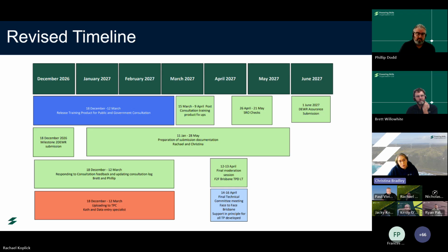Again, under the TPOF, SRO checks are a minimum of 2 weeks. Based on the complexity and volume of this, we believe that the SROs need at least a month to work with their stakeholders, including ITABs and state training authorities, to ensure that they have one more opportunity to get final feedback. But based on all of the strategies we've put in place where we're working with these groups closely now and up until that point, we hope that that period will be quite easy for our SROs.